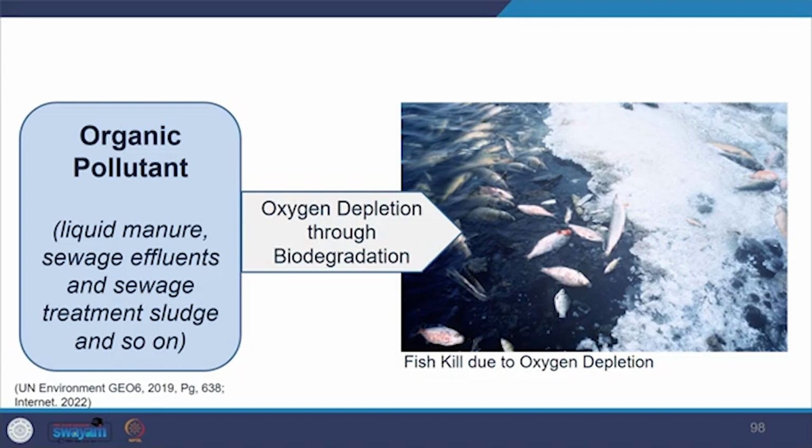When biodegradation of these happens, they deplete oxygen concentration. So whenever these organic pollutants are biodegraded, they deplete the oxygen concentration in the water bodies, and oxygen depletion leads to fish kills and higher biochemical oxygen demand, BOD. When there's high BOD from microbial decomposition, these pollutants cause release of heavy metals from bottom sediments back into the water column. So you see the kind of damage that happens.